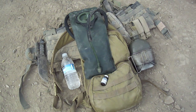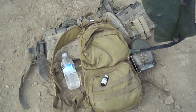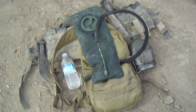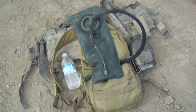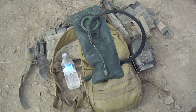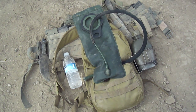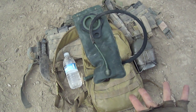Next is a CamelBak — CamelBaks are great, I'm a huge fan of them and everything like them. Usually they'll fit in the assault pack, and this one's actually made for a CamelBak with some extra storage, which is a huge plus. You can carry so much water, and it disperses the load on your back so it doesn't feel like a huge chunk of water flopping on your hip. It's dispersed on your back, which is the easiest way to carry something. Fifty pounds loaded out the wrong way feels like 150 pounds; loaded out the right way it feels like 10.